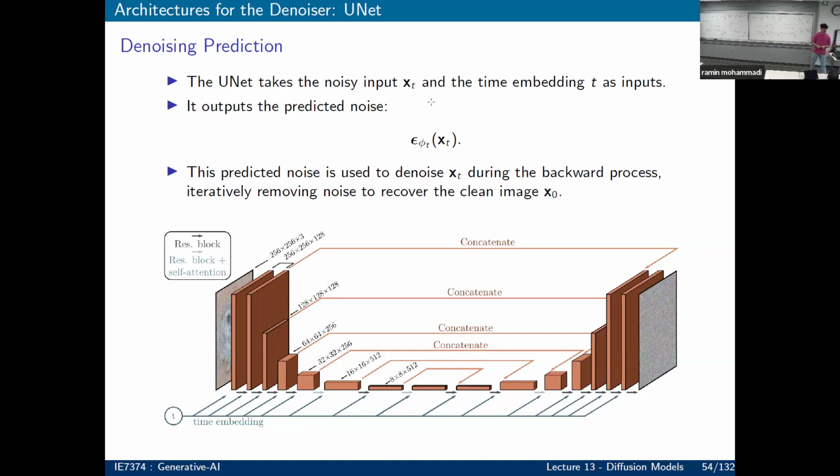Yes? How do you add time embedding to different layers? Because time embedding ideally would have one dimension. It has a fixed dimension. But these layers have different dimensions. Each layer is of different dimension. How do you add time embedding in transformers? Yeah, but still, you should have something. For example, 4x4 you can add to 4x4.